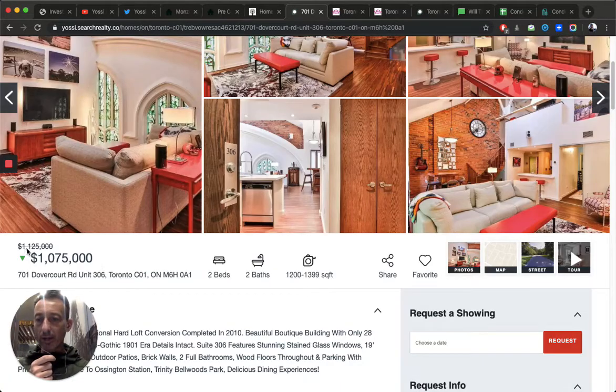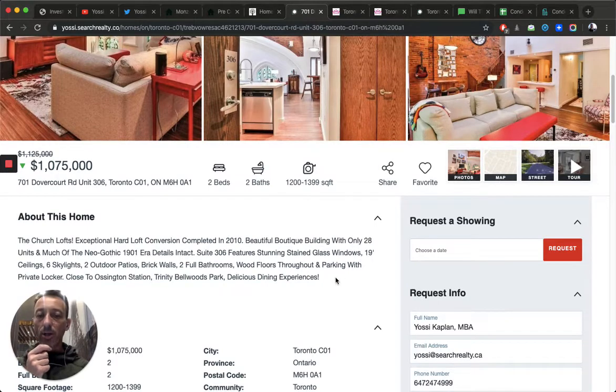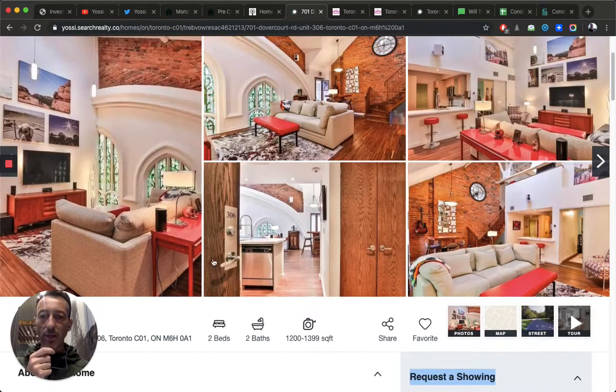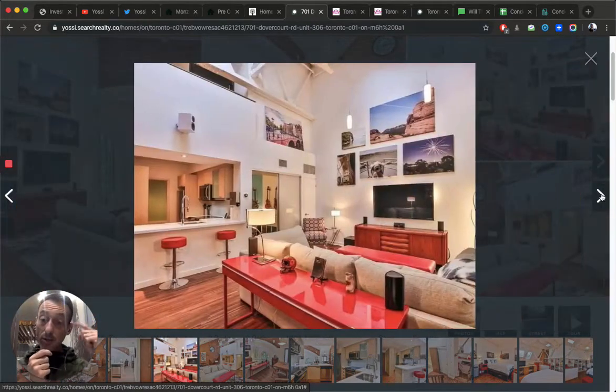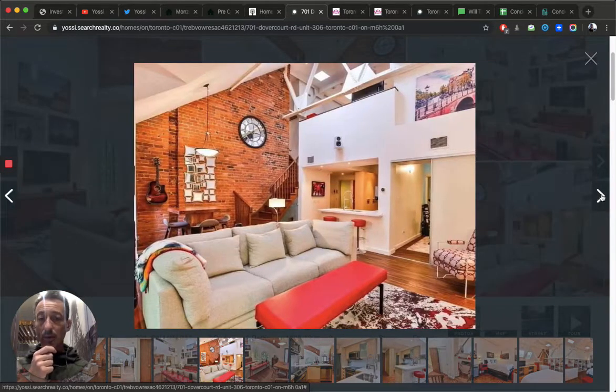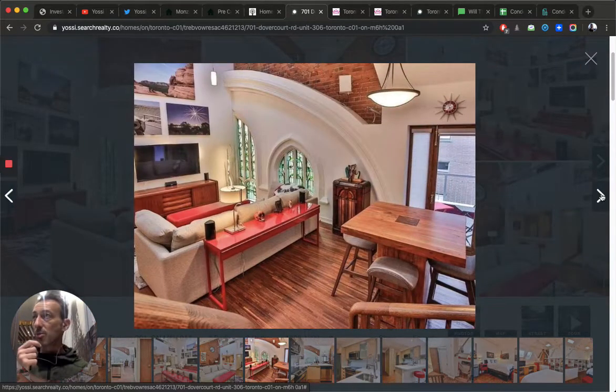Okay, but you can see here, for example, this property was reduced from 1,125,000 to 1,075,000. So it's $50,000. It's not that much. It's about 4%, but it's $50,000. Now, a smart investor will go, well, that's a kind of cute property. It's very unique. Obviously, I can live in a church. Maybe they can reduce more. So now you start to think like a professional investor. I want to get the highest return and pay the lowest price, of course, because of return on investment. So the return needs to be high and the investment needs to be low in order for that equation to result in a higher number, a higher percentage, okay?